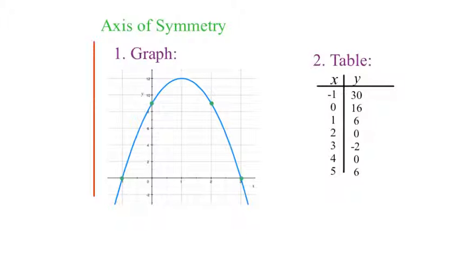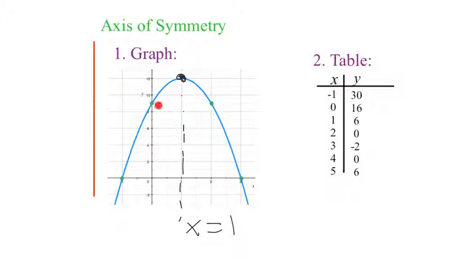If you look at a graph, the axis of symmetry can help you save a little bit of work. For instance, if you look at this graph here, here's the vertex, the point where the graph changes direction, and here's your axis of symmetry, at x equals 1. What this graph is showing is that there are always going to be two points symmetrically spaced around the axis of symmetry.